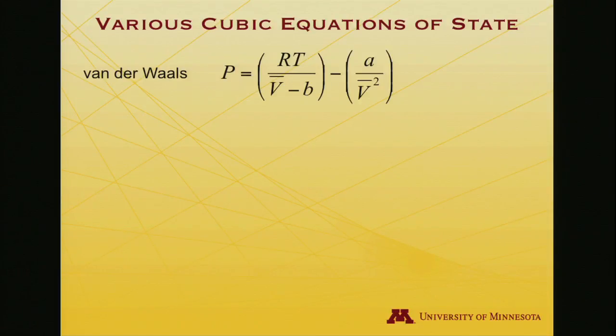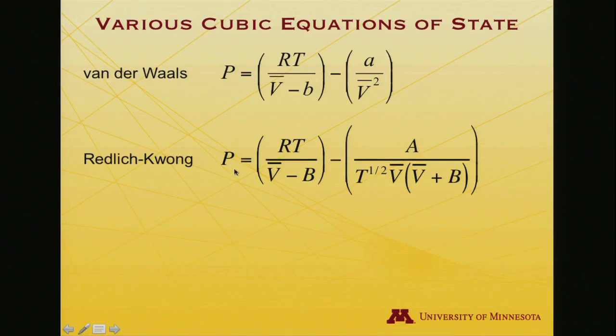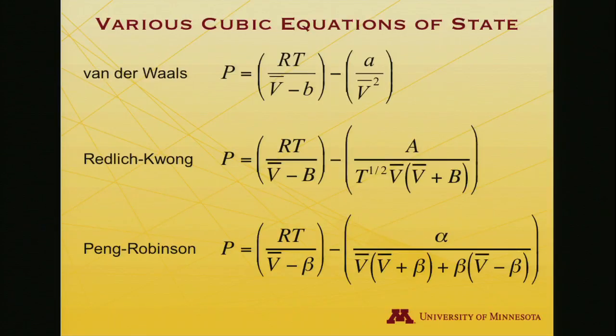There are other equations of state that have been developed to describe the behavior of gases well into their non-ideal ranges. And so I've just shown you the van der Waals. Another popular one is the Redlich-Kwong equation of state. And again, you see it expressed. I've rewritten the van der Waals here to isolate pressure on one side. This is just simple algebra rearranging the equation. The Redlich-Kwong, written in the same way with pressure on the left side. You see all the terms we expect, the universal gas constant is in there, the temperature is in there, the molar volume is in there. The temperature appears again to the half power, so that's a little bit different in this case. And there are two empirical constants again, A and B. And so again, all gases would be characterized by their own values of capital A and capital B. And yet another equation is the Peng-Robinson equation of state. Once more, a somewhat complex relationship, more complex perhaps than the van der Waals. And the relevant parameters are not called A and B anymore, they're called alpha and beta. But in any case, they serve a similar function.